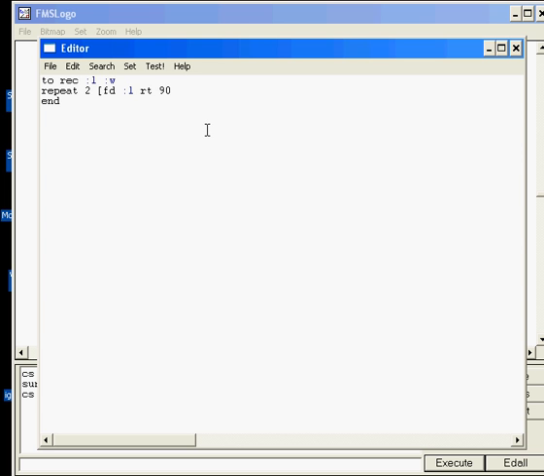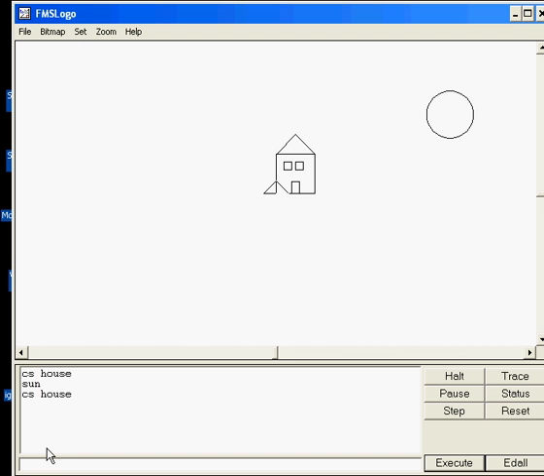right 90, forward :W, right 90. Make sure you have your brackets. Those are by the enter key. And then we'll finish with pen up, home, pen down. When you get that built, do file, save, and exit.